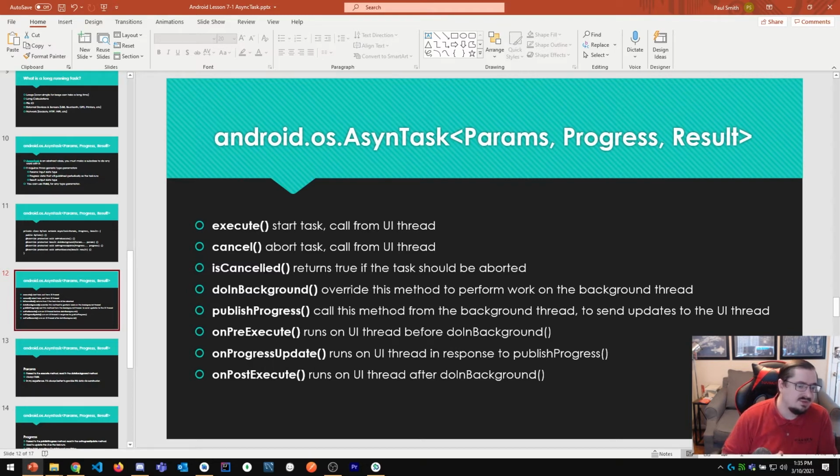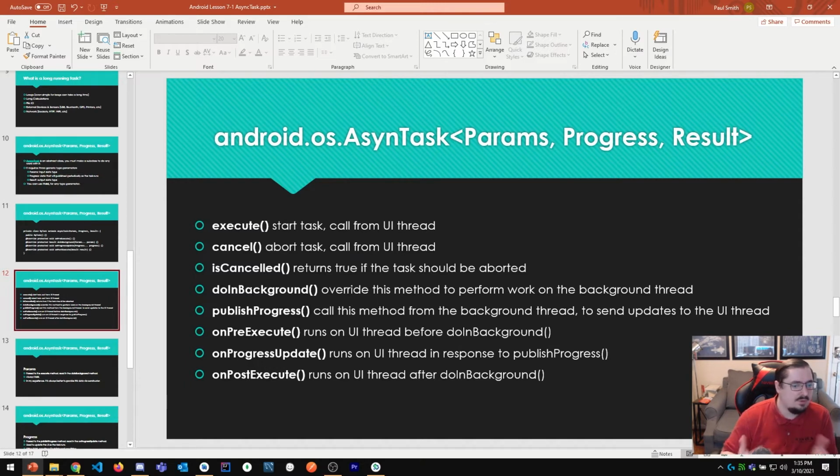It's usually in places like doInBackground and onPostExecute, the most common two places where that needs to be. But if you miss that check to isCanceled, you're going to have an application that crashes. Okay? And I've honestly seen very few tutorials that correctly call the isCanceled method where it needs to be called.